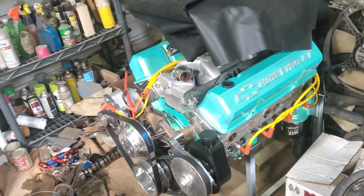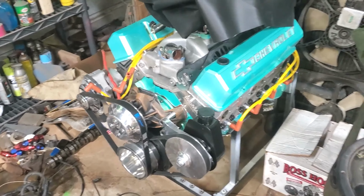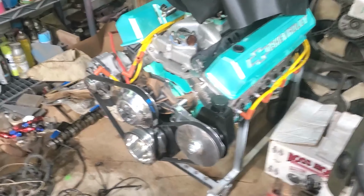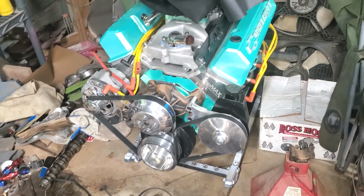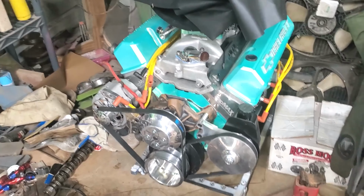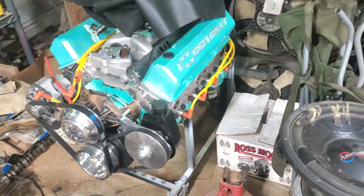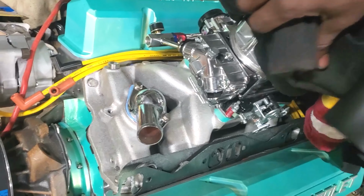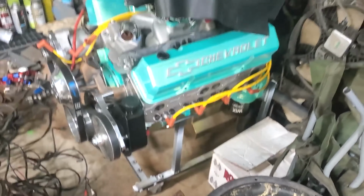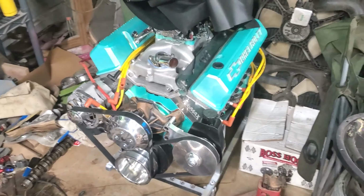I built this one for my cousin. Everything in it, brand new. I'm not gonna disclose cubic inches right now. As y'all could tell, small block, Gen 1. I built the motor, combination, paint, everything. I really got it covered up right now because it's in the shop. This one should be going in the car pretty soon.